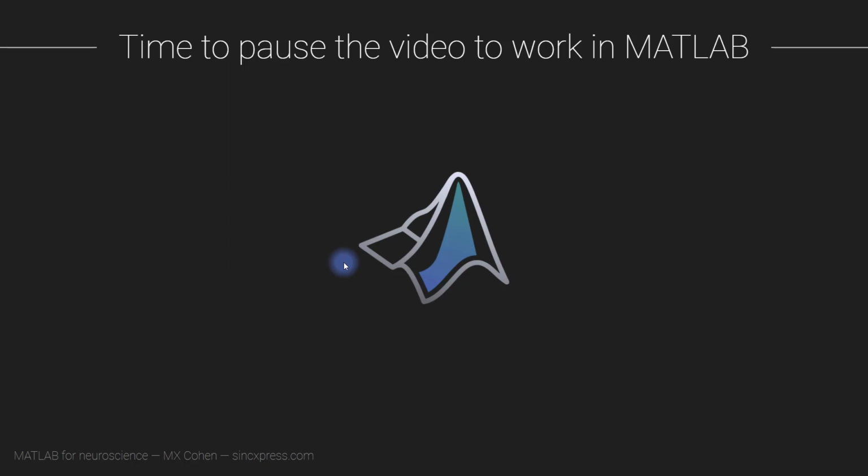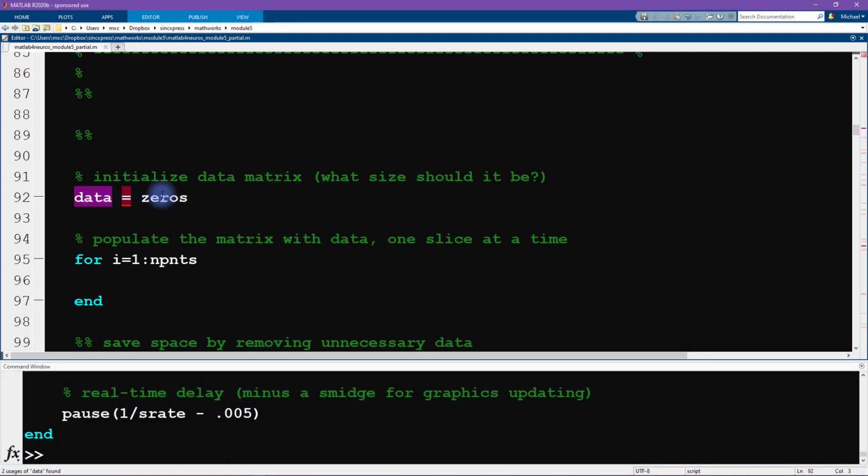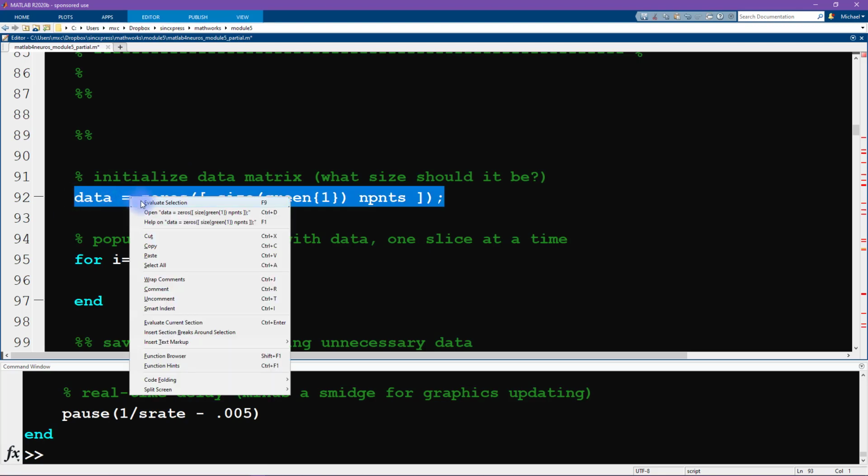And when you're ready, come back to the video, and now I am going to switch to MATLAB and show you my solution. Before populating this data matrix, we are going to initialize it with zeros. I want this data matrix to be camera frames, so the image by time points. So the size of this variable data is going to be the size of an image. It can be any image, might as well pick the first one. So the number of rows, the number of columns in each frame, and then the number of time points like this. So here we initialize this data matrix.